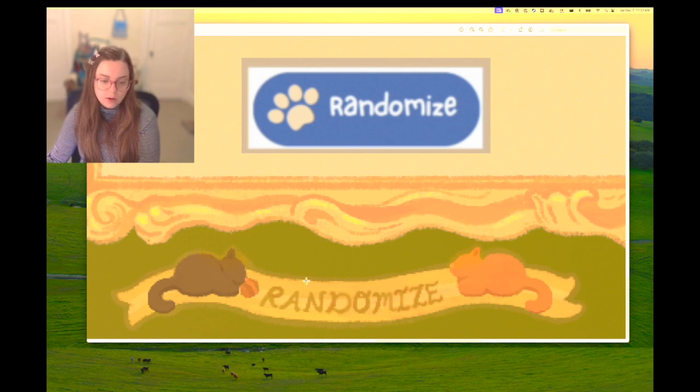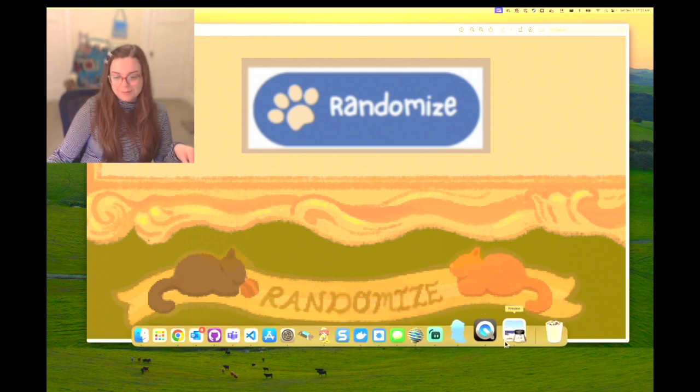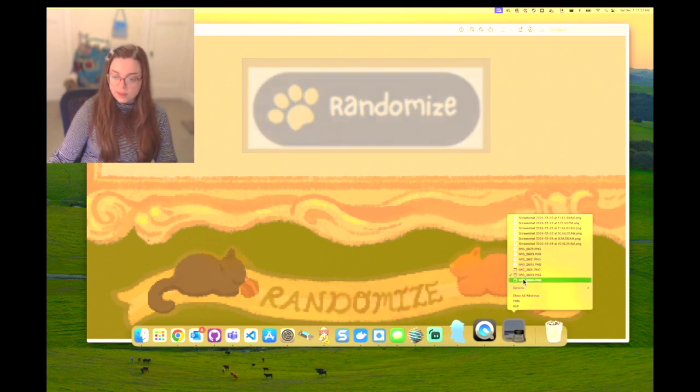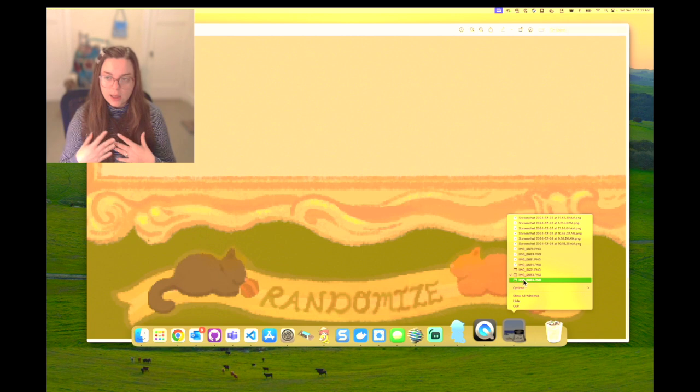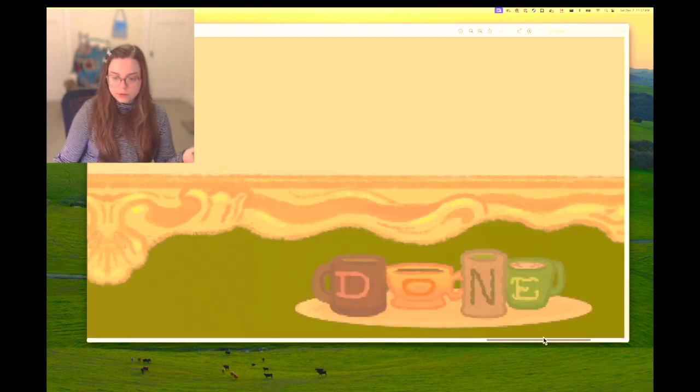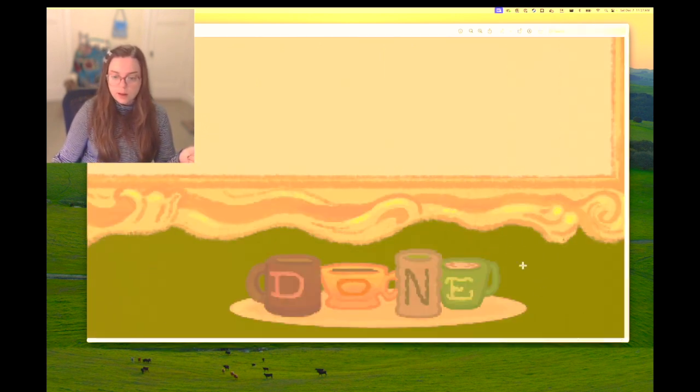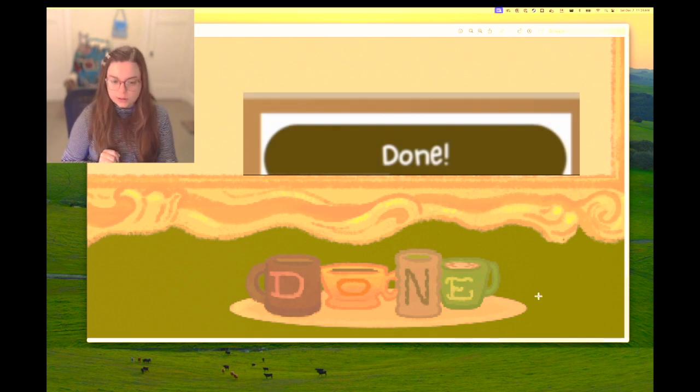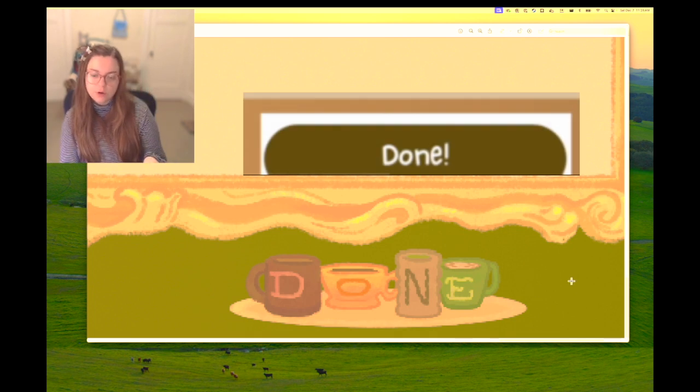And when you hover over it, the head will move from up to down for whichever cat has this ball. And then my other favorite button is the done button, which I decided to make more cafe themed since this game is about running a cat cafe. Over to the far right, we have the done button, and I actually exported this from my iPad wrong. So whenever it is not highlighted, it will not have any of the coffee or tea drinks that you can see are inside of the cups right now.